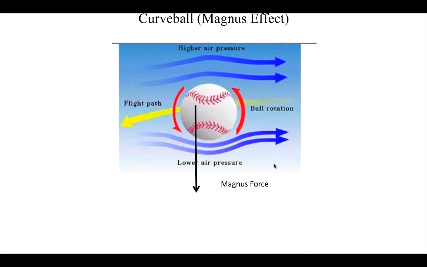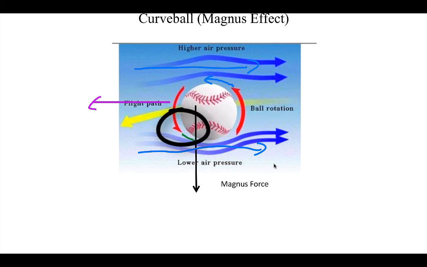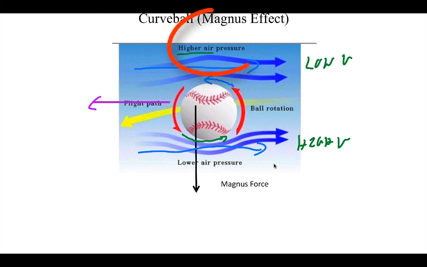What happens is when you throw a curveball, as it's sort of showing, you're throwing it in this direction, okay, to the left. That means that all the air is automatically moving to the right. When you spin the curveball, this part of the ball moves against the air, and this part of the ball on the bottom is moving with the air. So again, what that creates is a high velocity down here on the bottom and a low velocity up here on the top.